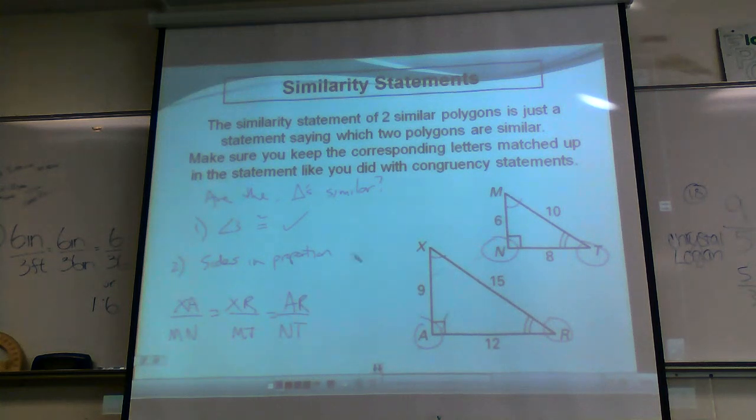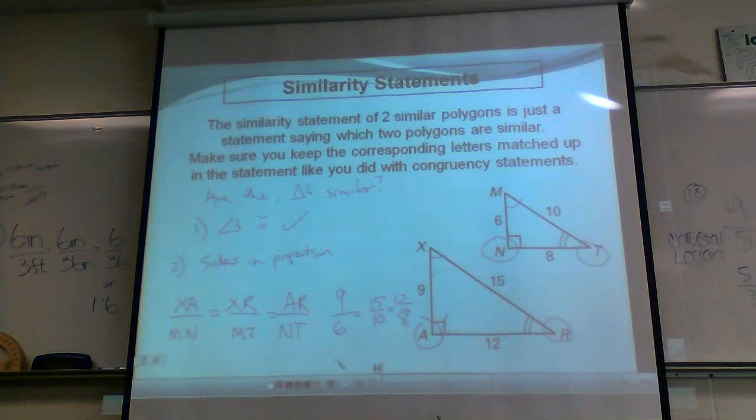Okay, so what you would technically do is this would be your statement of proportionality, but you guys probably aren't going to write this every single time. I would more expect people to go in there and go 9 over 6, 15 over 10, 12 over 8. And then to make absolutely sure these are in proportion, or maybe they aren't, is to reduce every fraction.